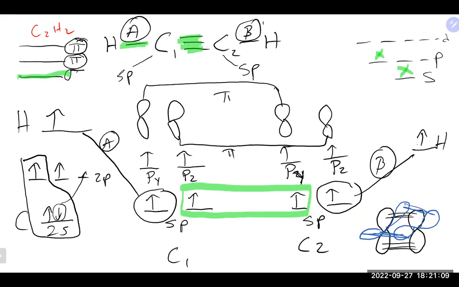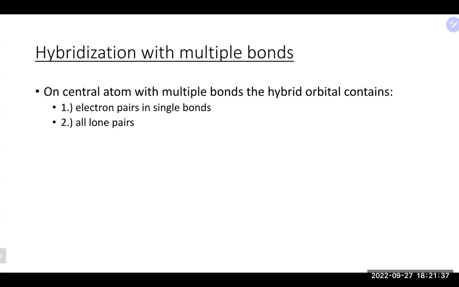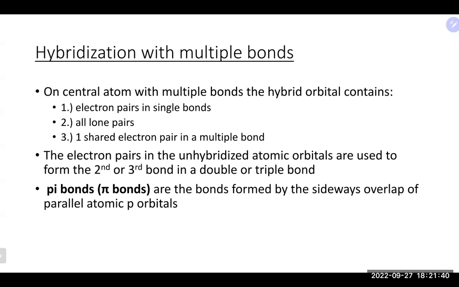So in this case, we basically have 3 sigma bonds, this being a sigma bond, that being a sigma bond, and this being a sigma bond. And we have 2 pi bonds that are basically here as well. Any questions on any of that there? All right. Questions on hybridization? I think we got a couple more things to talk about here on that. Hang on. We also could hybridize, obviously, multiple bonds, which again are our pi bonds, as we were talking about.